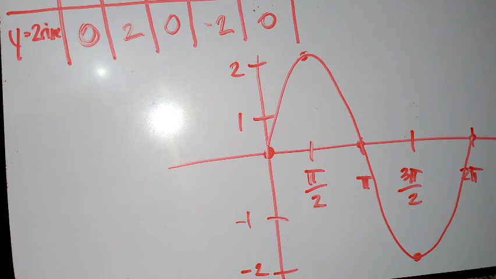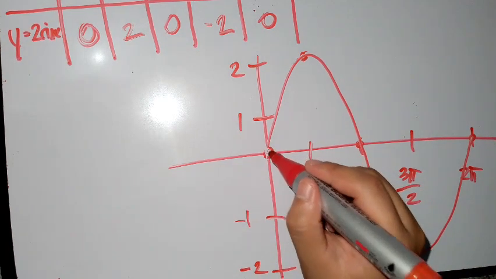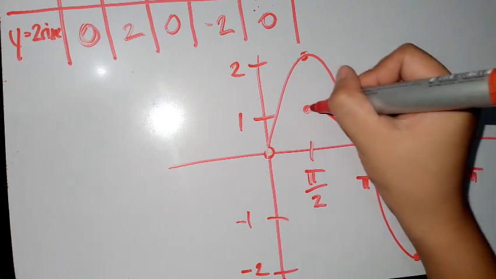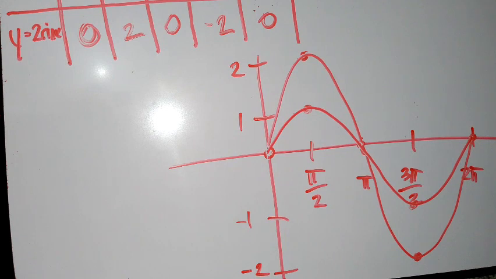Now if we compare it to y = sin x, if you remember, y = sin x has x of 0 and y of 0, then pi over 2 and positive 1, then pi and 0, then 3 pi over 2 and negative 1, and it also has 2 pi and 0. And if we connect it again with a curved line, that is now the graph.